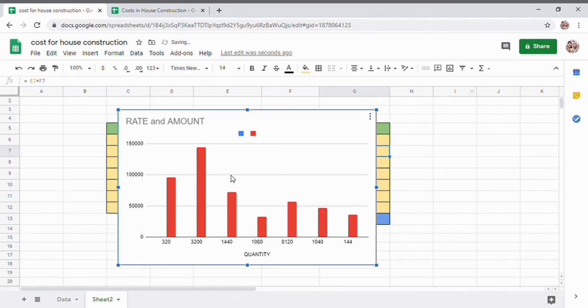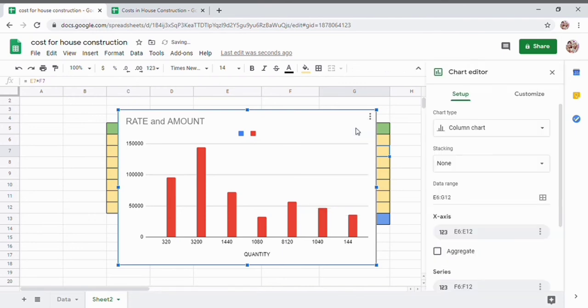Okay, if you can see this, the red one is the quantity and the blue one is the rate. But we can't see the rate because the value is too small.